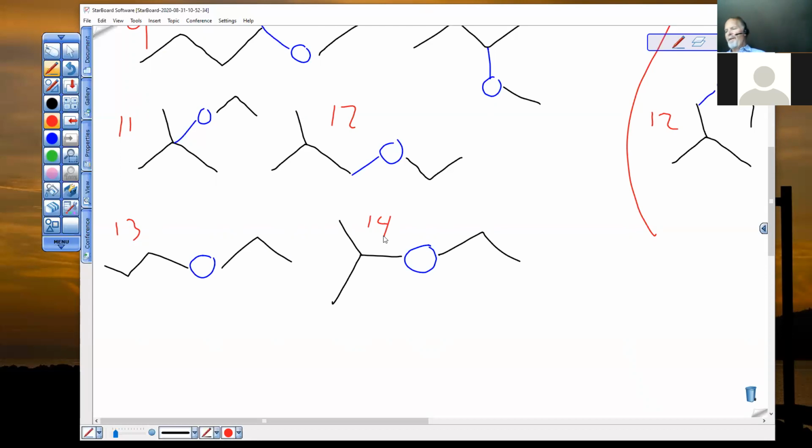I know a lot of you have apprehension right now, saying, oh, what happens if I miss one on the test? Your goal when you hit this question on the test is to just draw as many as you can. Do not worry if you miss 1 or 2. You're getting points for everything that's unique. You don't have to get all of them to do well on the test. I haven't told you yet, but there's always extra points available on these tests. A lot of extra points. You don't have to get them all to get 100. That's not on the syllabus, but I'm telling you right now, it's always been that way with me. So get as many as you can.